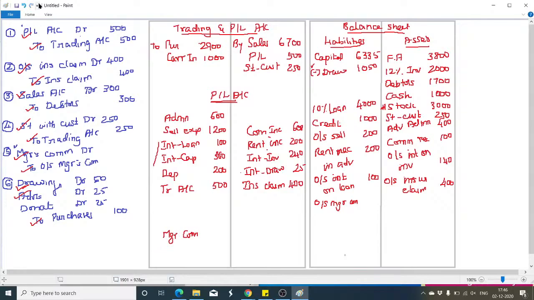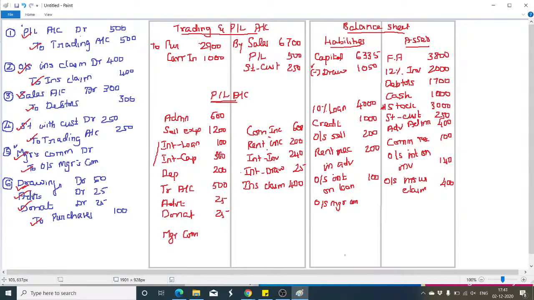Now advertisement value being 25, donation being 25, and the purchases and all the other things were posted. So now what happened? The items available in the trial balance are posted. Apart from that, the adjustment items were having no tick. No tick means those items could not be adjustable with the existing accounts of the trial balance and will be now posted subsequently. We have done this.